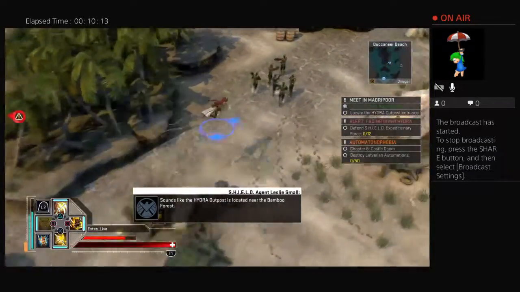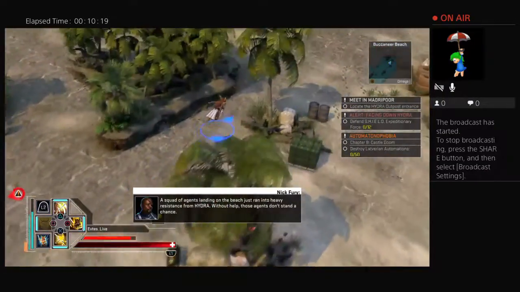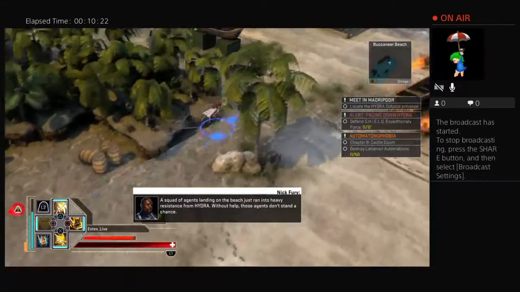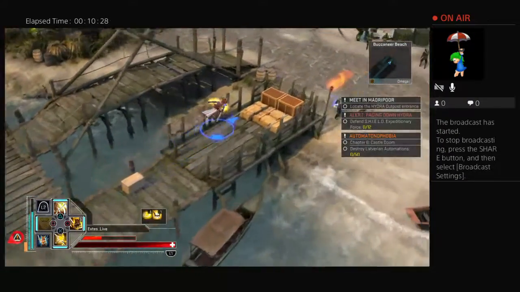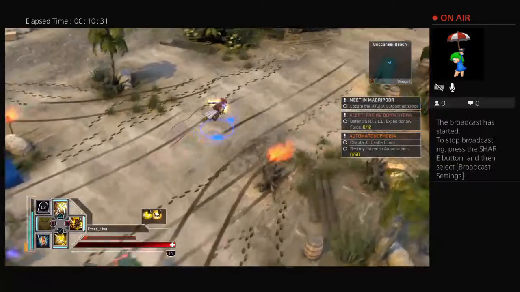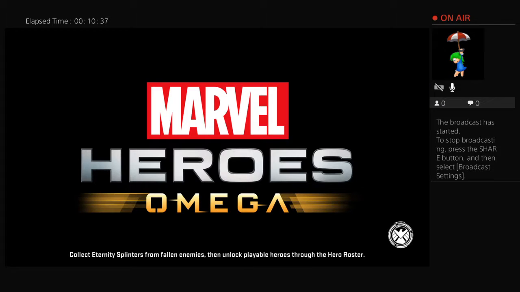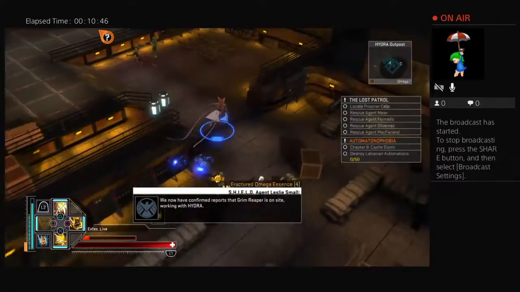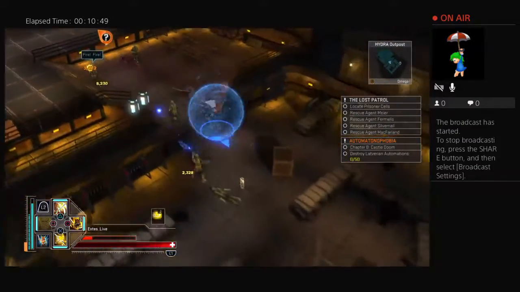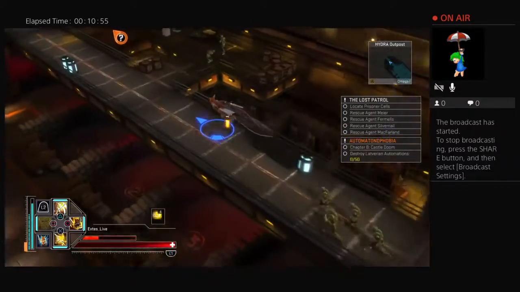Locate the Hydra outpost entrance. Follow your nose! Surefire sign you've been playing the game too long. Go in that door, lady. So it took about three-ish minutes, give or take thirty seconds, to take out Taskmaster on Omega. It'll probably take a lot less on Cosmic.